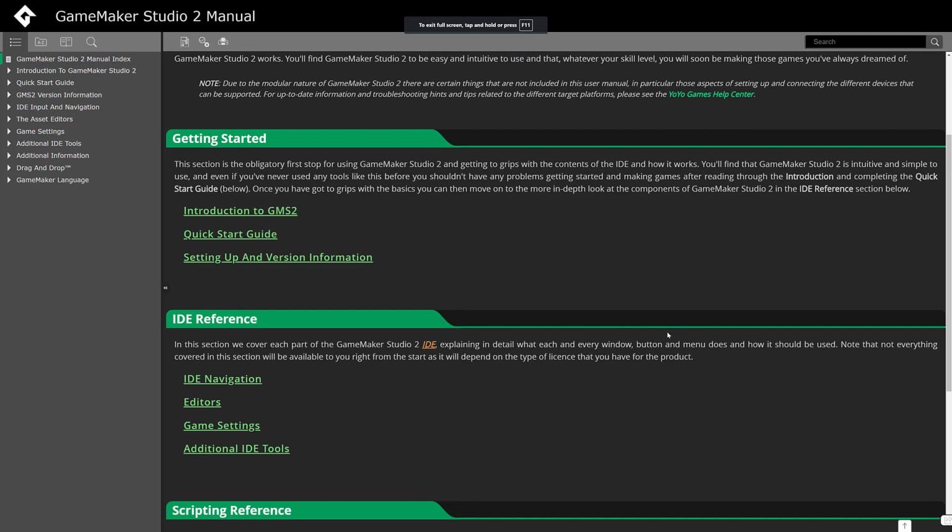But you can grab a 30-day trial of GameMaker Studio for Windows, Ubuntu, and Mac, so regardless of what platform you're on, you should be able to check out GameMaker if you wish. If you like it, GameMaker is a commercial product. It starts at $99. It's often on sale for about 30% off. So expect to pay $70 to $75 for the base version. And then you've got to start paying for various different platforms on top of that.